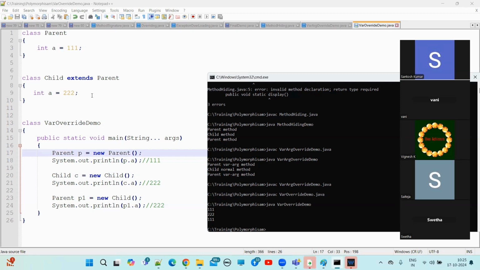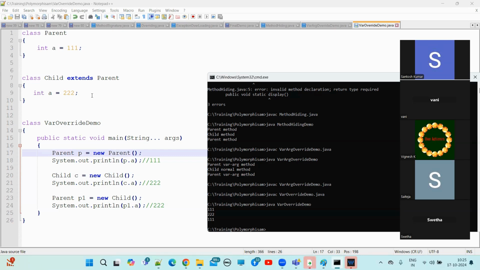So here variable resolution is always taken care of by whom? The compiler, based on reference type, irrespective of whether the variables are static or not. Which type of variables am I taking? Instance variables. If you want, you can take static variables also. Variables will not participate in overriding.